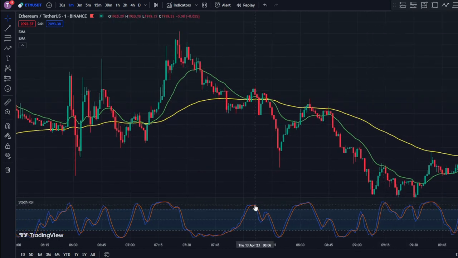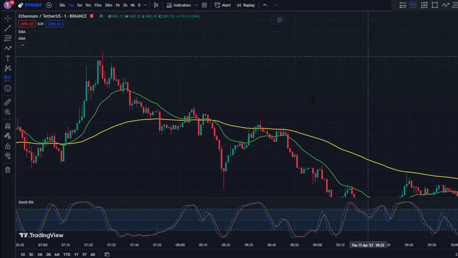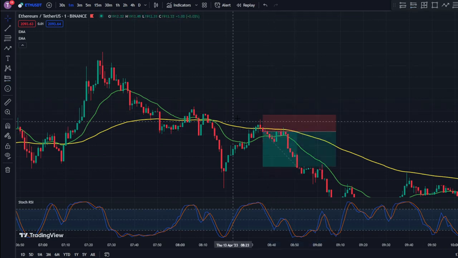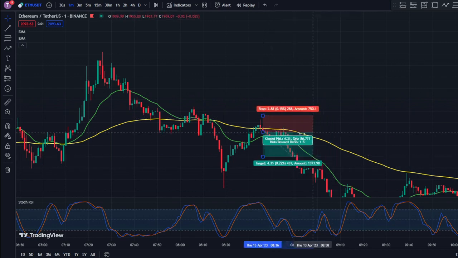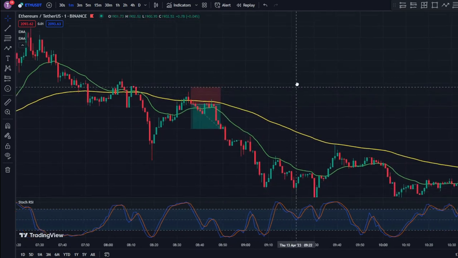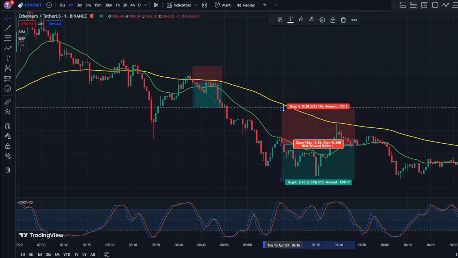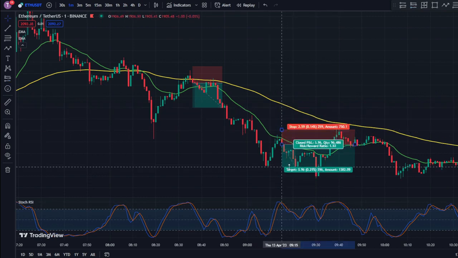So let's look for the crossovers. So here we have the first crossover of the blue line below the orange line, and the green EMA is below the yellow EMA. You want to take a short position there. Stop loss right above the candle, and a 1.5:1. So there's your first winning position. Same thing right here. You can see that you have the crossover, and the crossover happens above the 80 value area. Stop loss right above the recent swing high, and a 1.5:1.